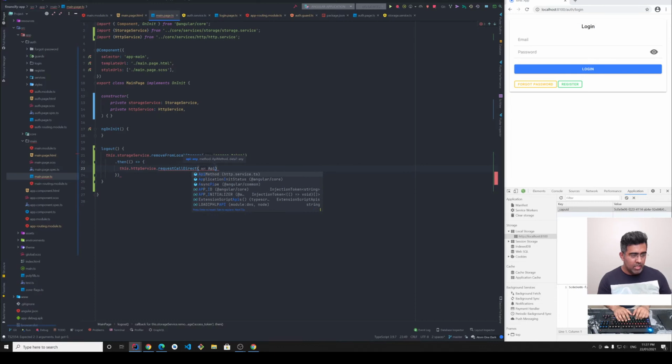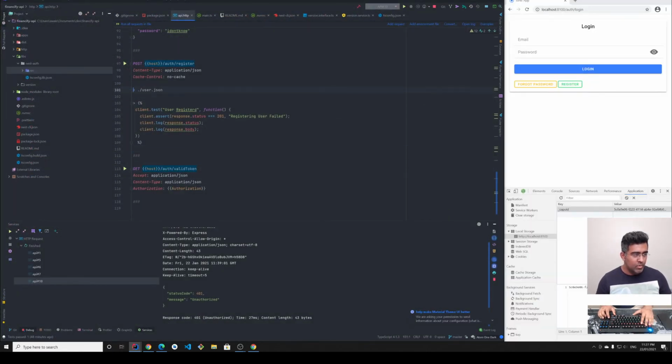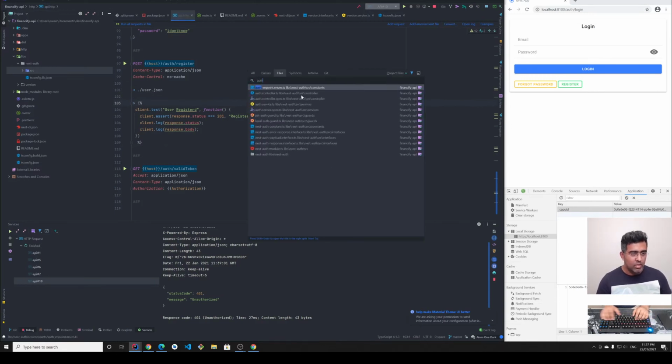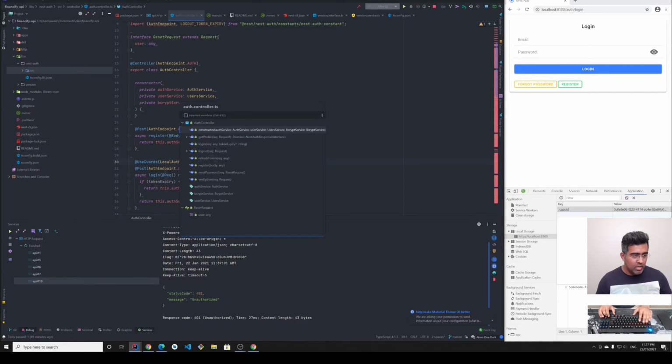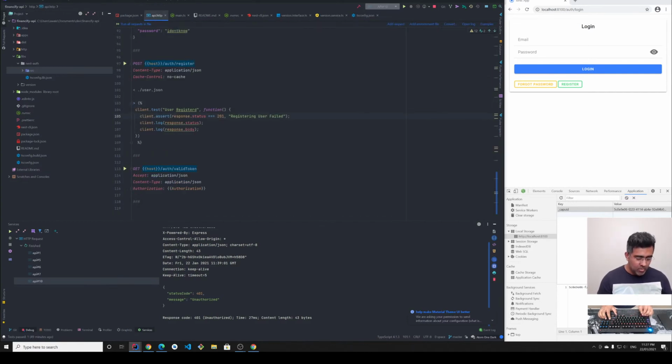So we'll do API method dot, what is this? Put post. Well, let's just do put post. Let's see what we have. Alright, if I do go to auth controller, and in auth controller there's a logout function. It's supposed to take post request. Yeah, post is alright. Should be login, but anyway.